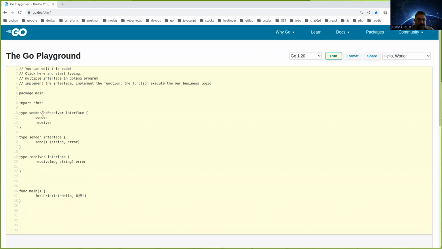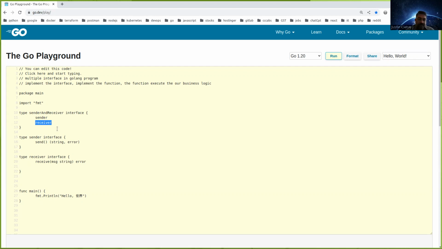There is the interface sender and receiver, and this is a common or centralized interface. In this interface, we have two methods, sender and receiver. Again, this is also an interface. We are attaching or embedding interfaces inside the interface.